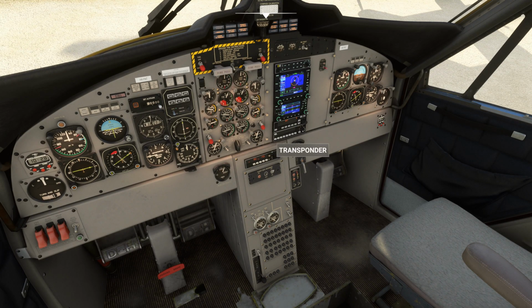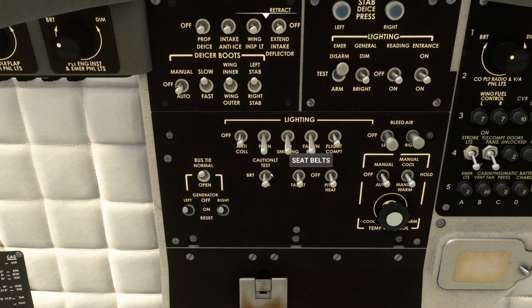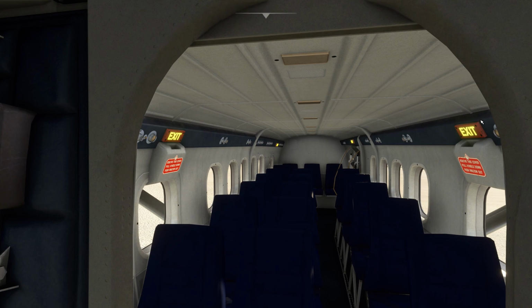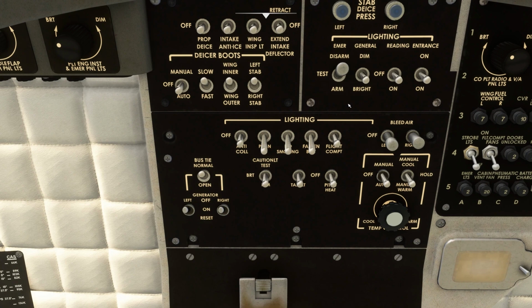We can switch on the transponder and we can see that everything else is going through its kind of power cycles. Okay, so let's move back up to the upper panel and we'll switch the nav lights on, and we'll also put the no smoking and seat belt signs on. We'll run some tests, starting with the caution lights. And our emergency lighting. Quick look back and we can see that they're all on. And let's switch that back off again.